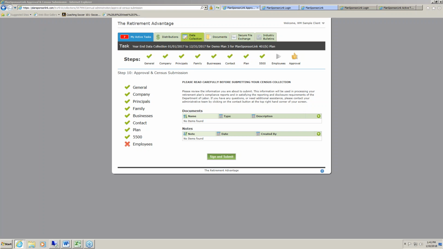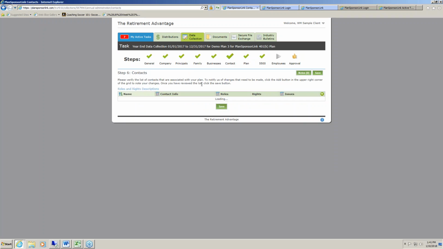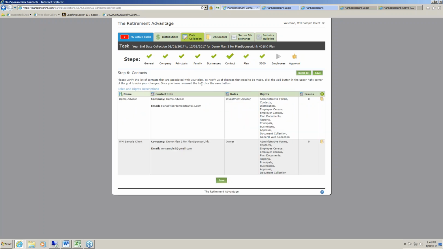Yes, they can. What's going to drive that process is making sure that, I'll go back to the contact. If there's more than one contact, we'll have a main contact on our end, but we can always add secondary contacts. The rights appear on the contact screen, showing what level of access people have rights to view when they log on to this plan sponsor link website.